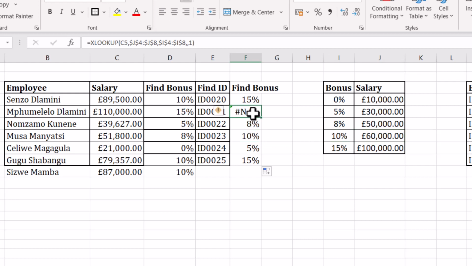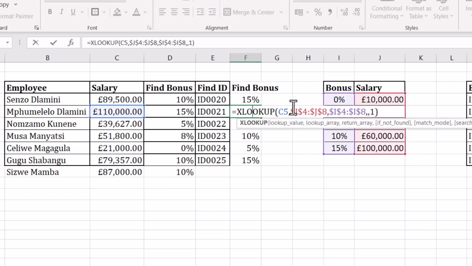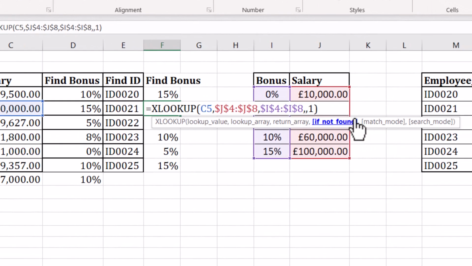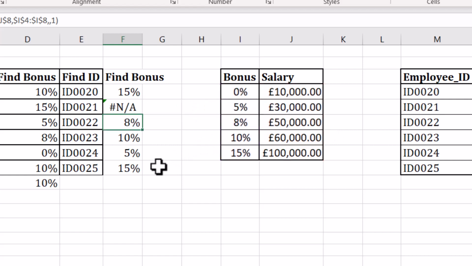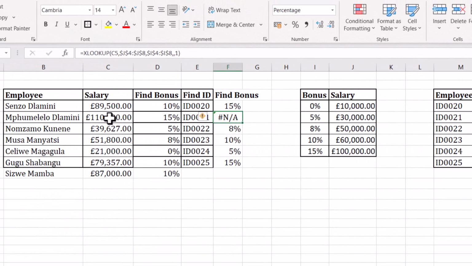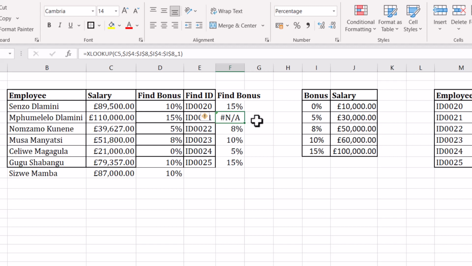And then here for this one, for the error, the first thing that is making us to have an error here is because in our function we didn't specify, or we have skipped this parameter here, this one of the if not found. So that is why we are going to have the error here. And the error is caused by the fact that on the salary we are having 110,000.